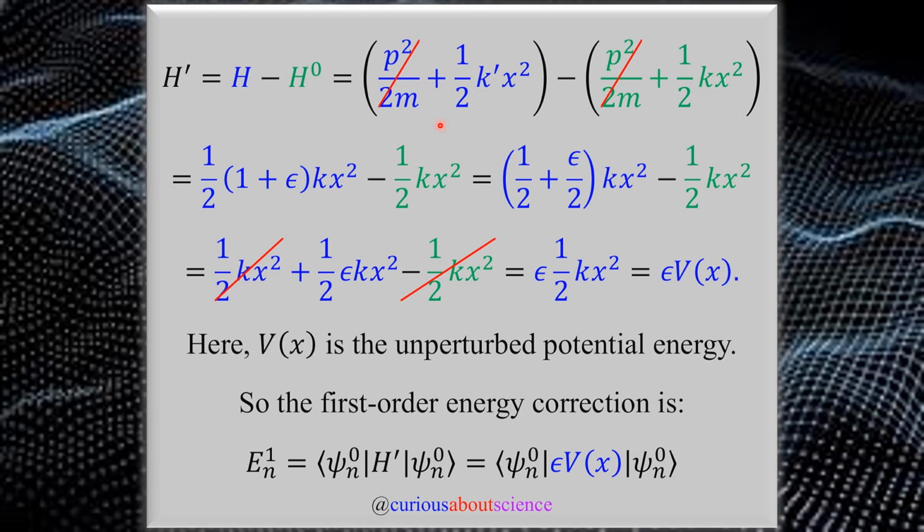And I think we can see that the perturbation was given as epsilon, although it was not explicitly stated. Here we can see why this is the case. So if we go ahead and plug in k prime equals 1 plus epsilon times k, we can go ahead and distribute this 1/2 into the parentheses. Easy enough. You could also distribute the k and x squared, which we do next step. From that, we can quickly see that the 1/2 kx squared and the 1/2 kx squared from the green cancel away. Easy peasy. And that leaves us with the perturbation only with the epsilon factor.